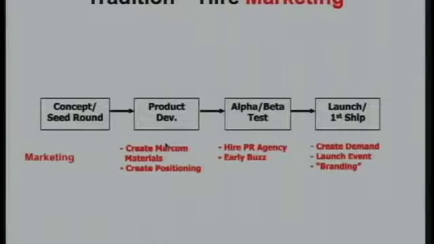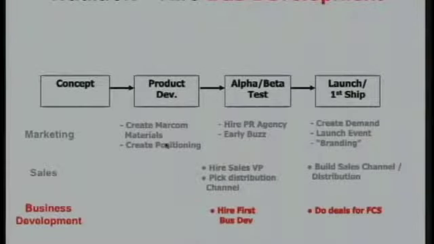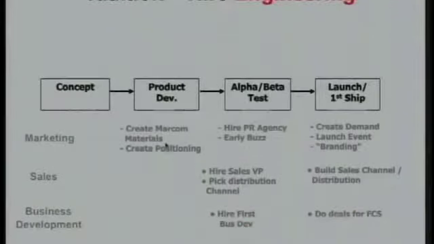And then you'd say, well, here's my marketing plan about what I was going to do in what order. I'd create marcom material, hire a PR agency, create demand, have a launch event. Yeah, they'd nod. And here's how I was going to hire my sales VP. I was going to hire a big sales VP from a large company. I built a sales organization for first customer ship. And then I'd hire the all-important biz dev person. And then I'll hire engineering from day one, maybe my co-founder, and we'll do all this stuff. This is how you go out of business.